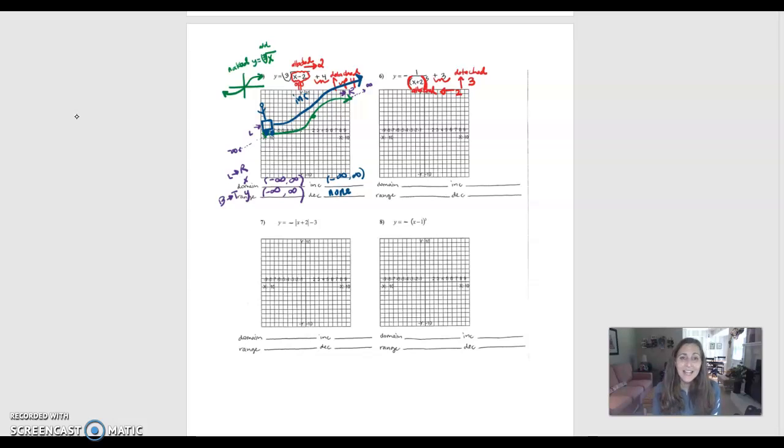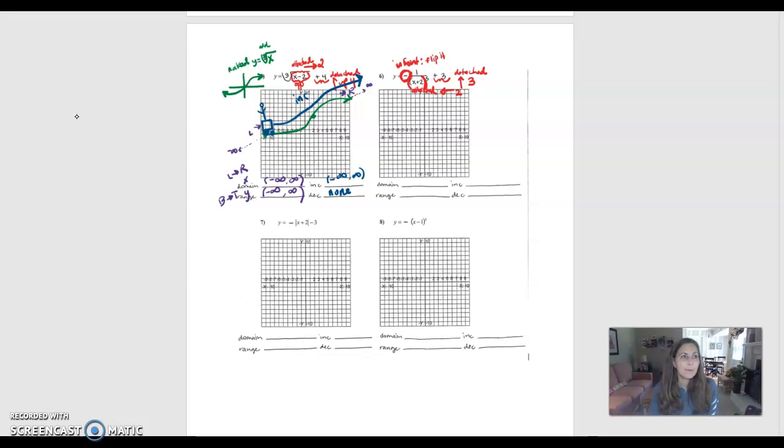And this has an amazing little trick. It has a negative in front of the function. So what that's going to do, if it is in front, it is going to flip it. Okay, it's going to flip it. So in other words, remember, if it was praise hands, that would be a positive x squared. If you put a negative in front of the x squared, it would flip down.